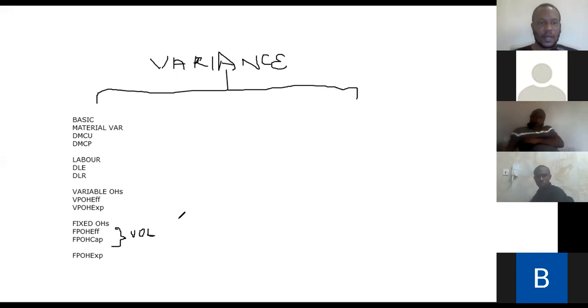Any combination of the variances that affect one particular input, whether material, labor, or overhead, will be the total. So it is the combination of what we will learn to do as the top of our pro forma minus the bottom of our pro forma. Ignore anything in the middle. Top minus bottom is that.